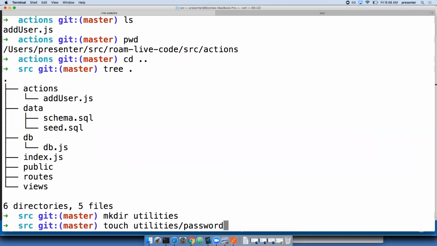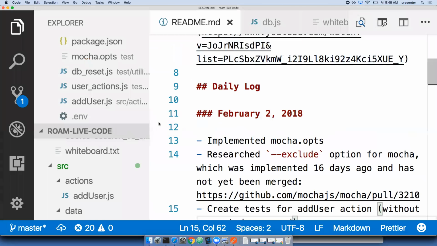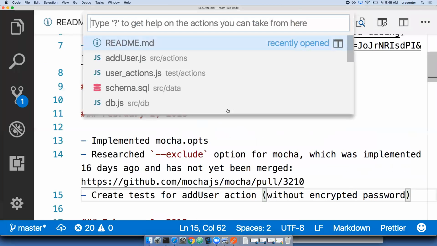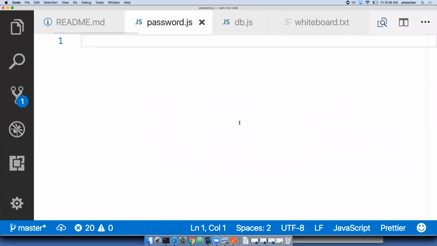There's too many I's and T's. All right. So here's password.js.